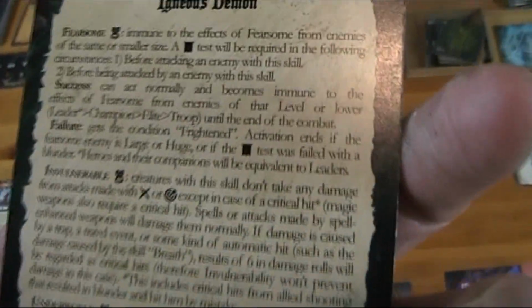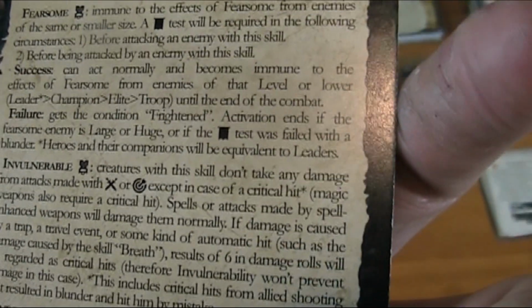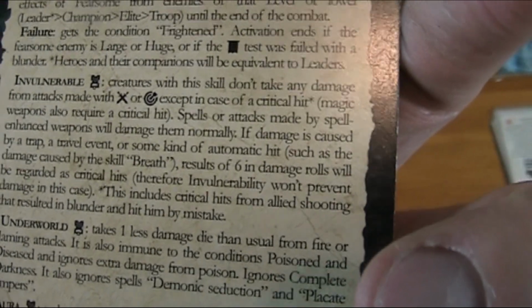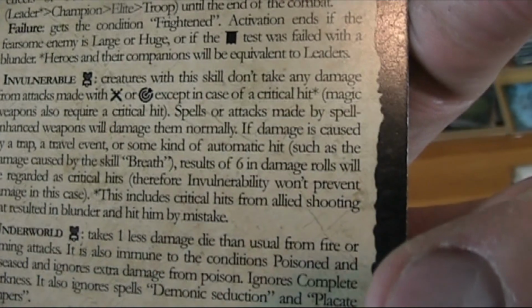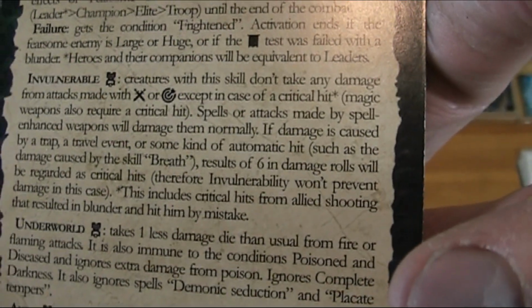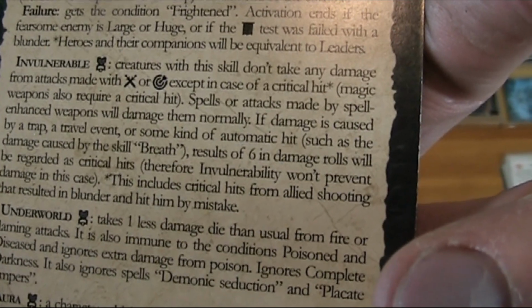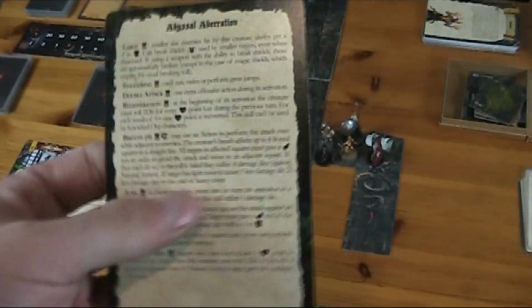But we can simply take this one here because that was also fearsome. Yeah, so if the enemy is large or huge and the test was failed with a blunder, then the activation ends. Okay, that's not so likely, but good to know.